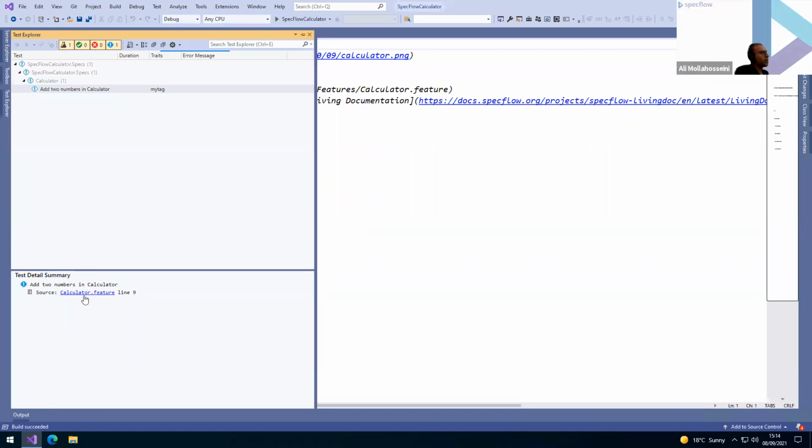Just a little side note here. You can write feature files in other languages if you wish to. We do support them. I'll link the documentation later on in the chat, and you can all check it out there. But from the top of my head, I remember Spanish, Deutsch, I think Dutch, Hungarian as well. I think there's a lot, isn't there? Yeah, there's a fair few of them. These are the ones I remember. But yeah, you can explore that. And if you want to write feature files and your requirements in a different language, totally acceptable.